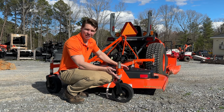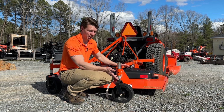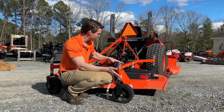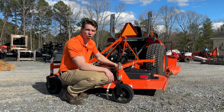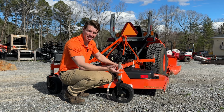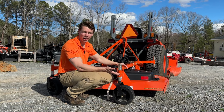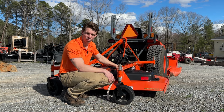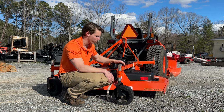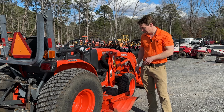Speaking of height, damaging the mid-mount belly mower is a lot easier than damaging a rear finish mower, because you can raise this all the way off the ground to go over a ditch, to go over stumps or rocks, where that mid-mount belly mower is only going to sit there so far off the ground, so you don't have any ground clearance, and you're going to hit everything you drive over. It's going to drag on everything, it's going to bend the mower deck, it's going to break the wheels off, where this is a lot safer on rough terrain. So keep that in mind as well.